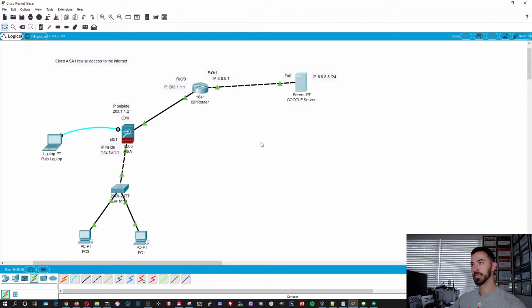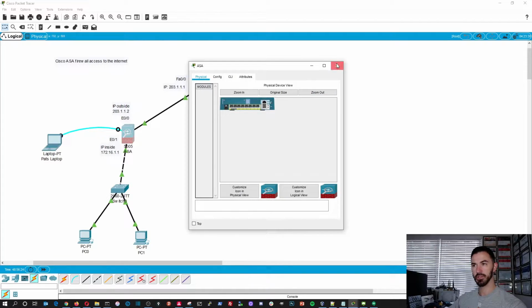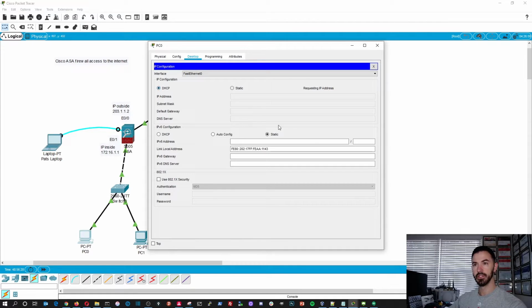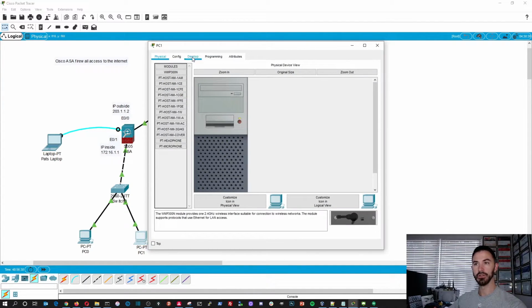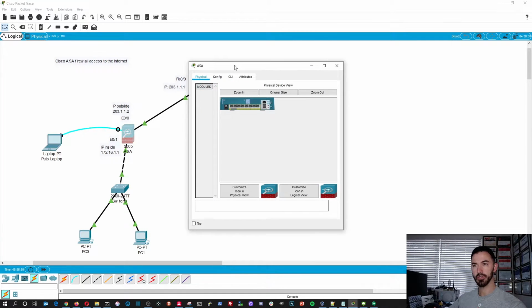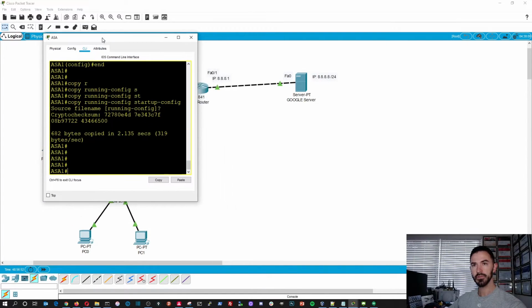So now let's go back to the ASA, and we're going to configure DHCP now. Before we get DHCP, let's go back here to the desktop IP. It is going to get an APIPA address, 169.254, because it doesn't find a DHCP server. Perfect. We wanted that. Obviously, in the real world, when you see that and you think DHCP is working, that's no bueno. But in this case, it is good because we haven't configured DHCP quite yet. We're going to be doing that right now. So let's go back to the ASA. Let's make this nice and big.